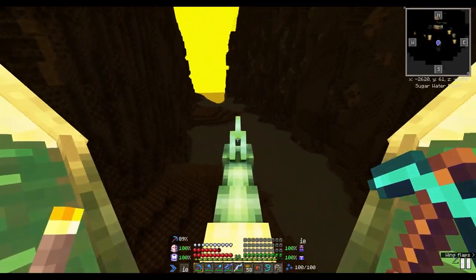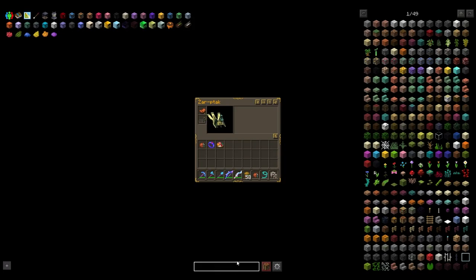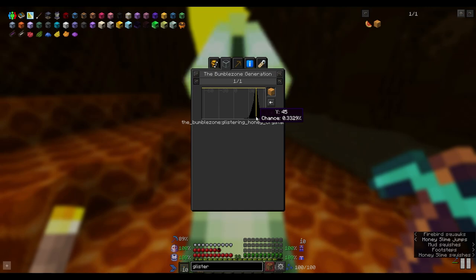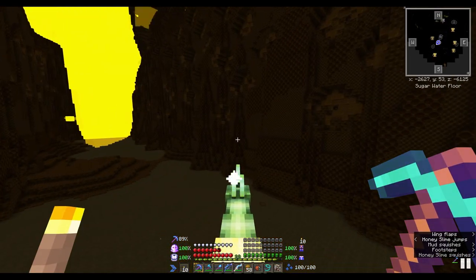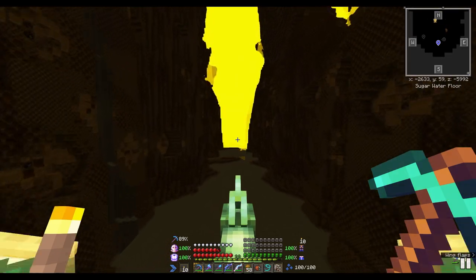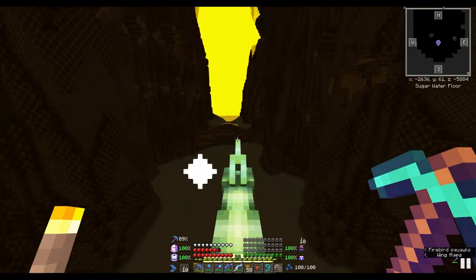What does the glistering honey look like? Is that the crystals? Hold on. So I'm assuming we need to go to one of those crystal caves. Glistering honey crystal. The Bumblezone, Y44. So Y46 is the highest chance. So like this level. I'm guessing it would be in the crystal area though, at this level. Okay, so stay at this level-ish.